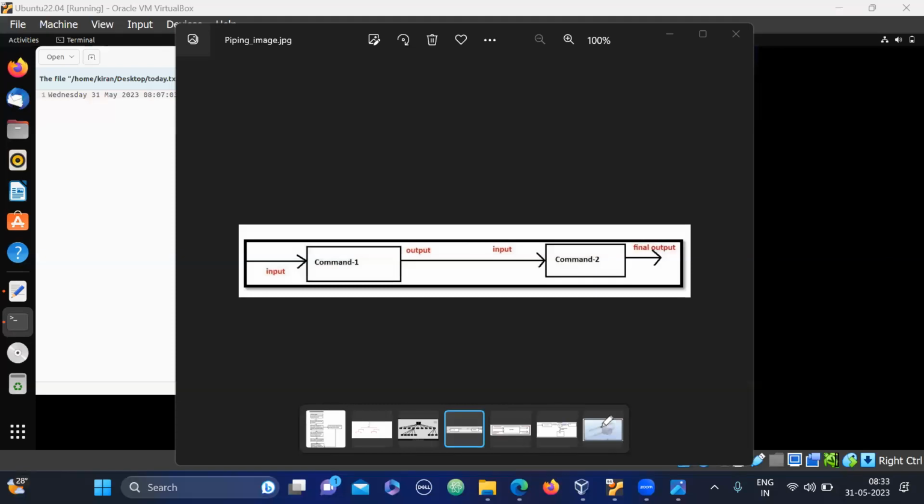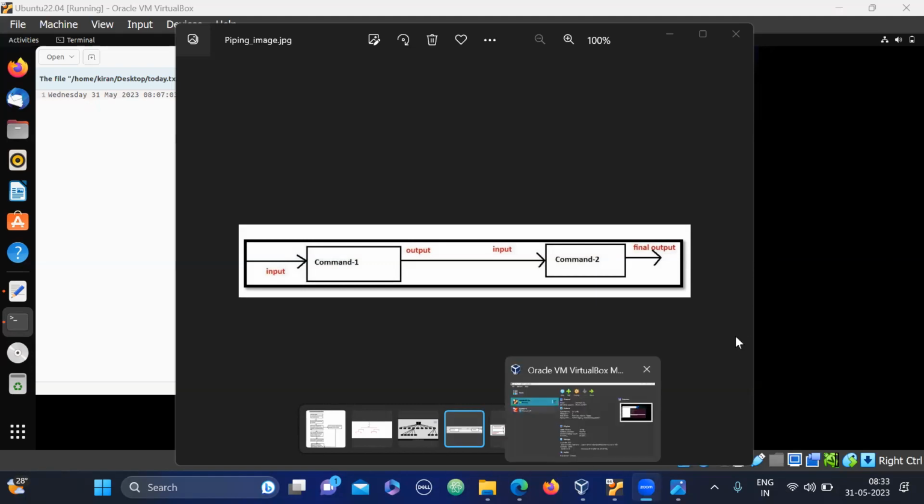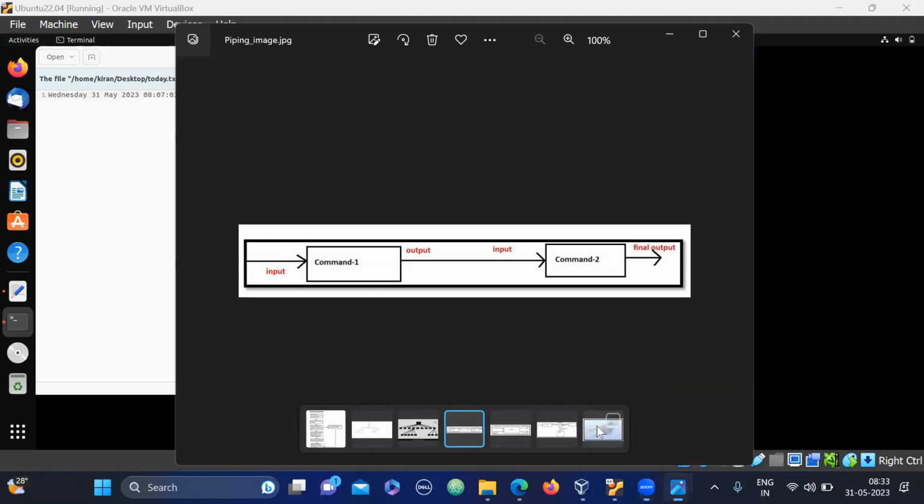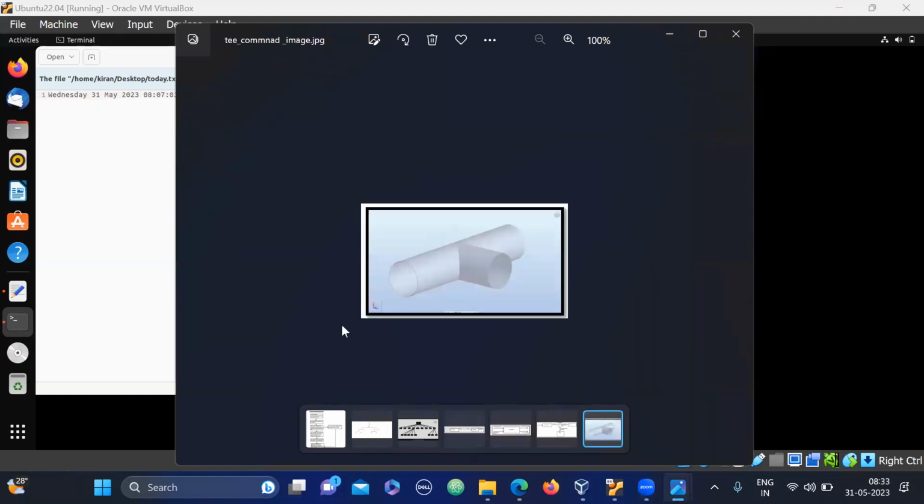let me go to this tee command. Let me close this one. See, if you go to the tee command here, what it does is, it is a flow, right? It is flowing like this. Input command ls -l /etc you are giving. Now, this is the first command.